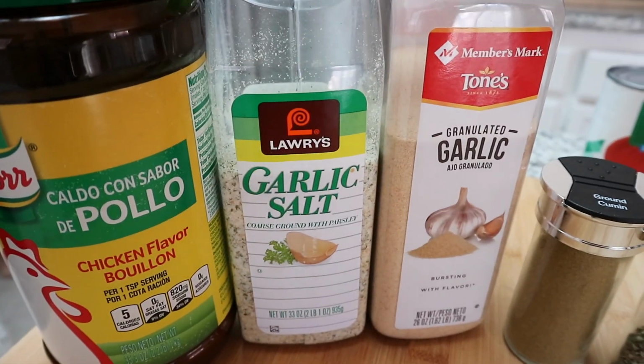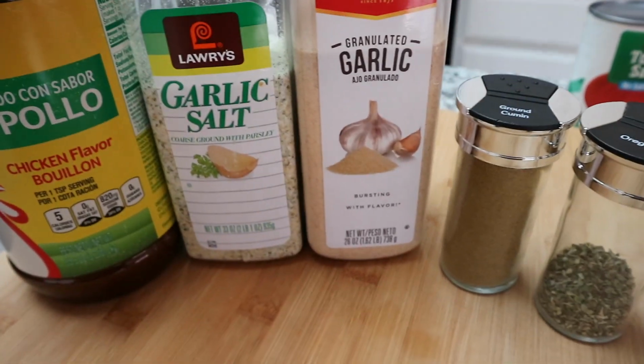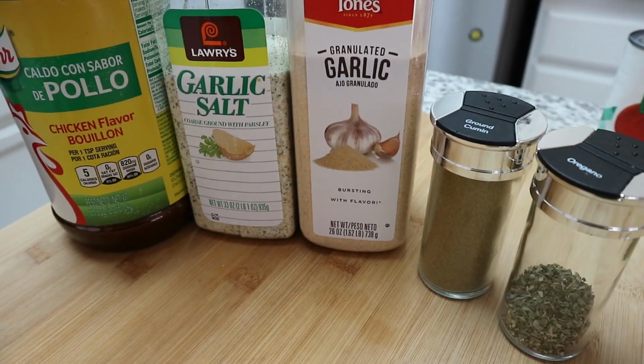To season that up, I'm going to use some chicken bouillon, garlic salt, garlic powder, ground cumin, and oregano.